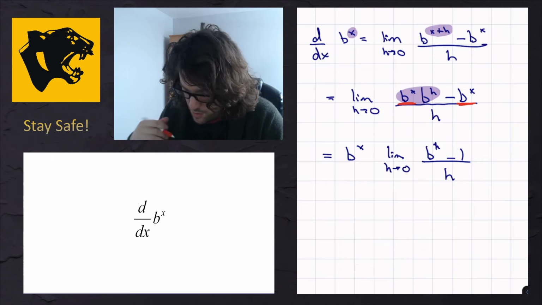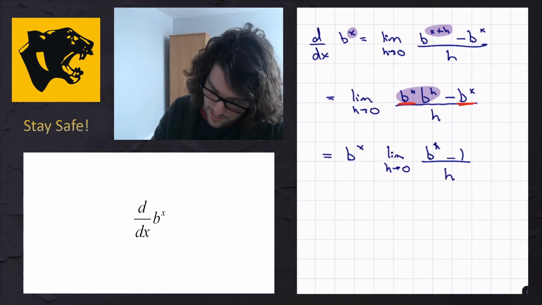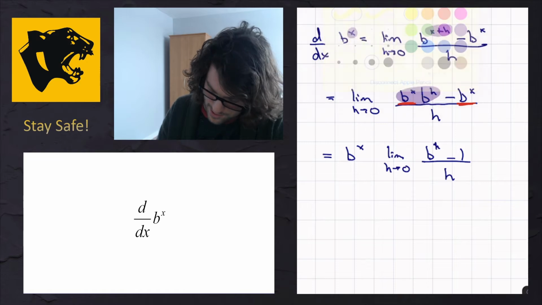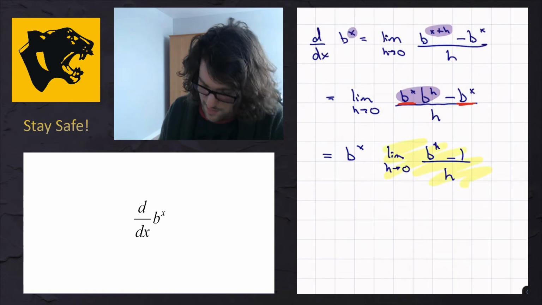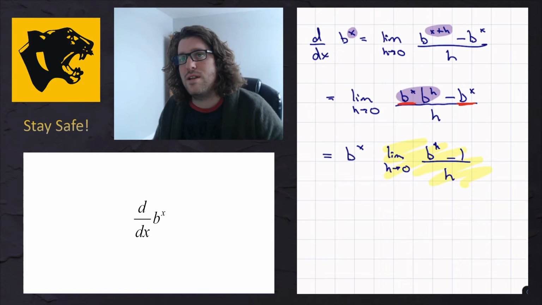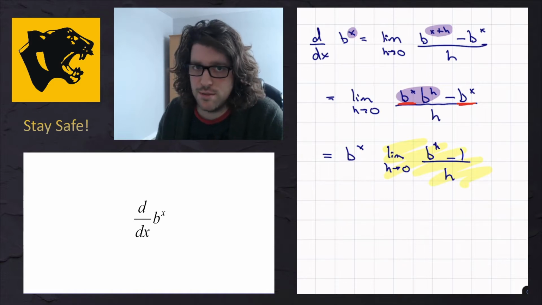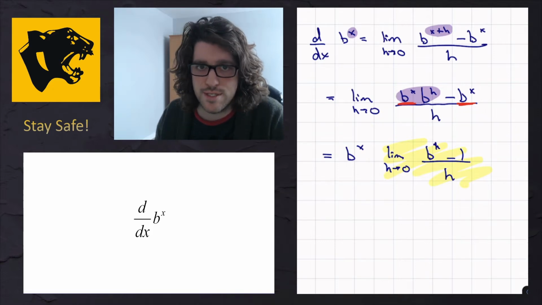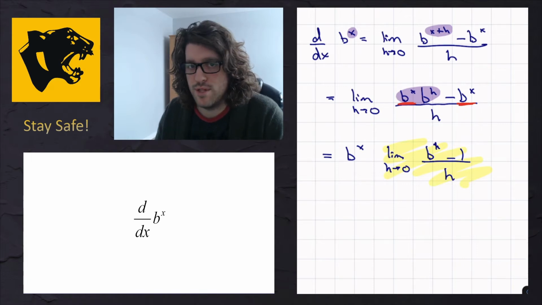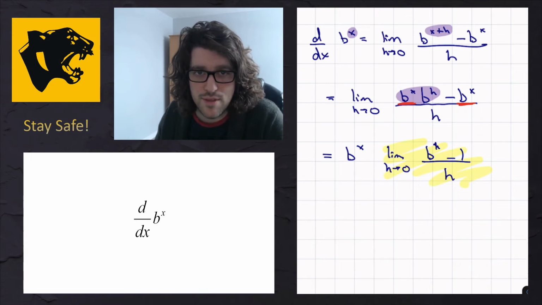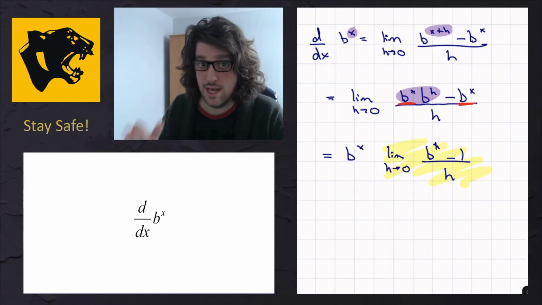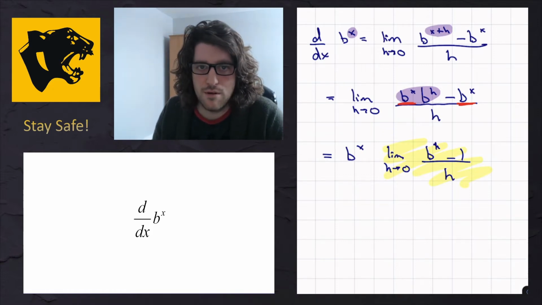That's fine. What we're left with is something a little bit peculiar and interesting, and that's what we're going to spend a little bit of time exploring, is this limit as h approaches 0 of b to the h minus 1 over h. On first glance, if we just chuck a 0 into it to see what the behavior is like, b to the 0 is 1, so we get 1 minus 1 is 0 in the numerator, and in the denominator we also get a 0. So this is an indeterminate form, and it's not one that we should be comfortable with at this point. So if we feel we're not sure exactly how this behaves, that's entirely reasonable.